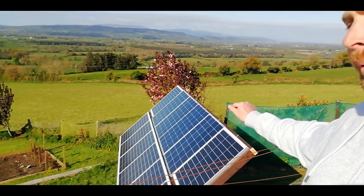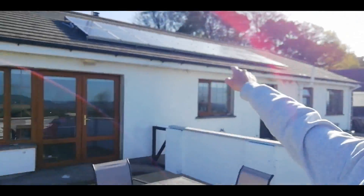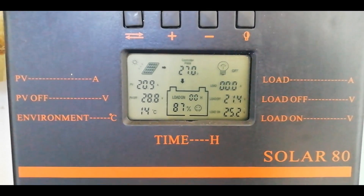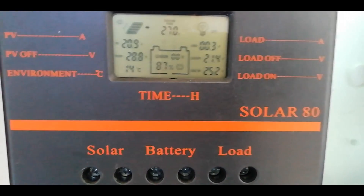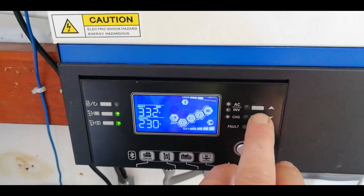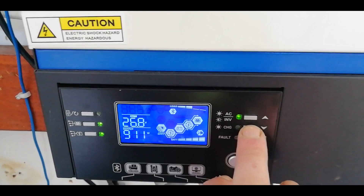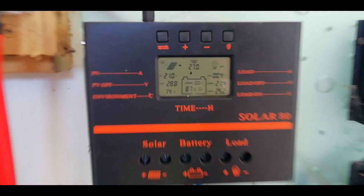It's now early the next morning and we've got a bit of sunshine. I've come out to take a reading because the batteries will have been run down and I've got the array turned to get a better reading before the ones on the roof start to overpower them. We're getting 20.9 amps at 27 volts — the batteries are starting to charge back up again. The ones on the roof are taking in 560 watts and the load on the system is about 900 watts; there's not much on in the house. So the scrapyard challenge has worked out for the moment, which is great news. If I can get a better reading at any stage I'll post it as an update, but so far so good.